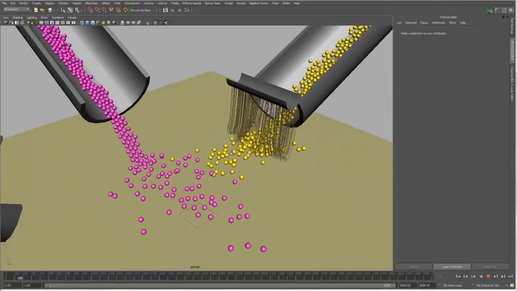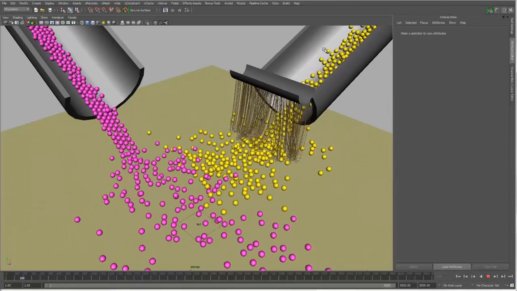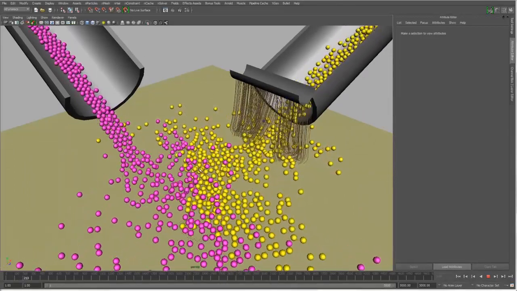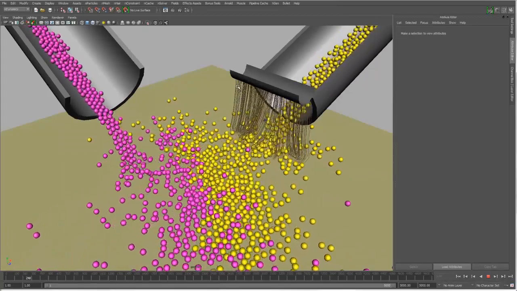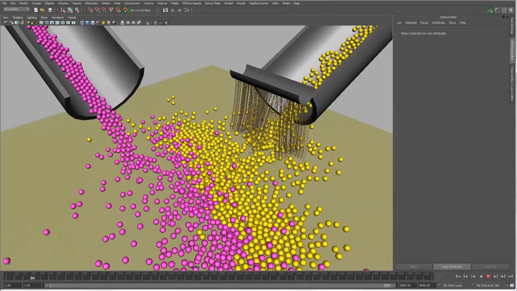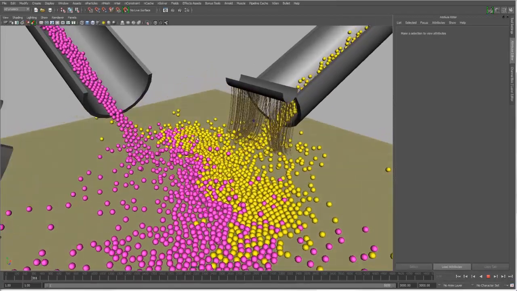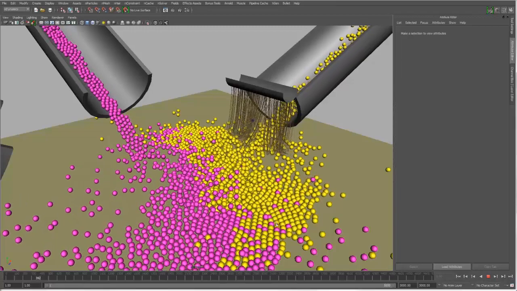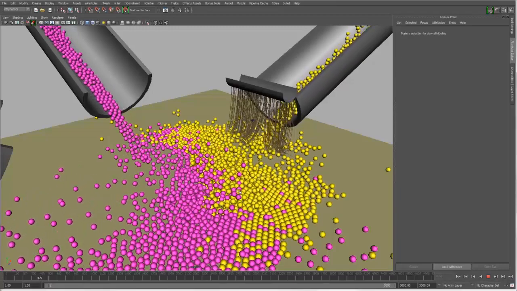Here we have a pretty straightforward InParticle scene. We've got a couple of in-rigids that are driving the direction of a couple of different InParticles systems, a yellow one and a purple one. And we have an in-hair system blocking the way of the yellow particle system. And everything's pretty much taking equal precedence. You can see that the yellow and purple ones are mixing together pretty nicely. The volume collisions are pretty easy to see, that they are interpenetrating each other.